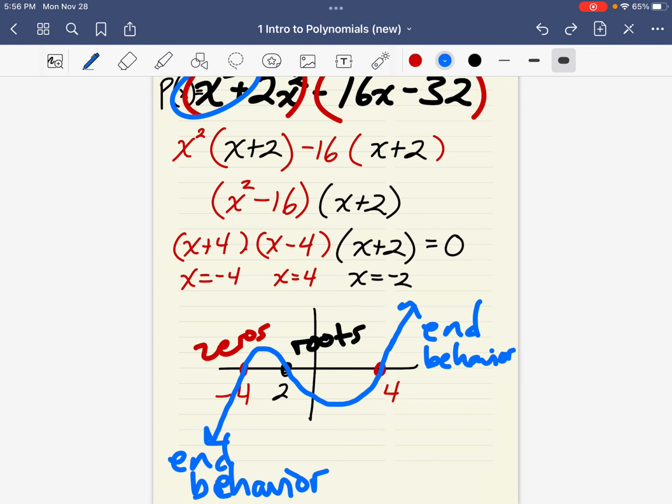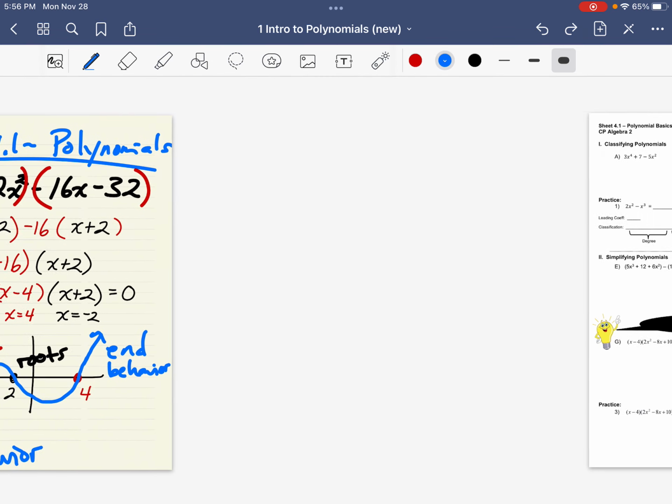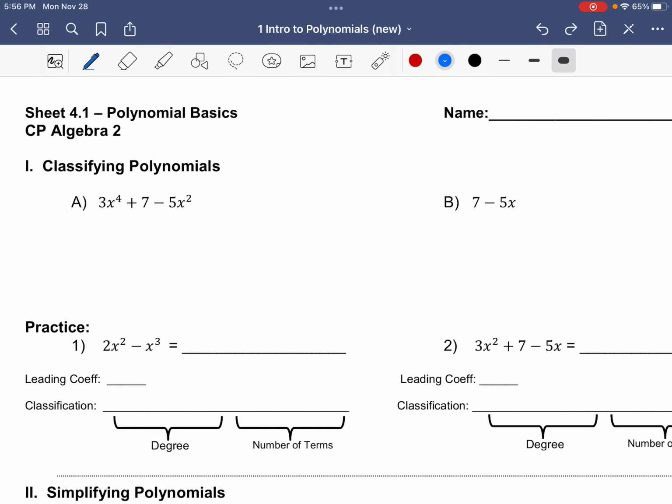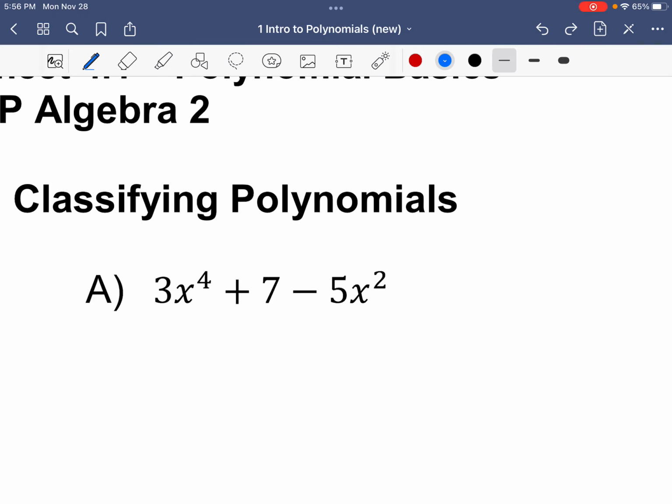But what we need to do is start sort of back at the beginning. We need to start with some basics about polynomials. And this is where you can grab your sheet and begin with me by classifying a polynomial. Yeah, we can classify a polynomial. Now, this polynomial that we're starting with here is actually kind of out of order. And when it's out of order, we like to put it in what's called standard form. Standard form would be when the exponents go in descending order, and descending just means that we're going from the highest exponent to the lowest exponent. That's better. Now it's in standard form.